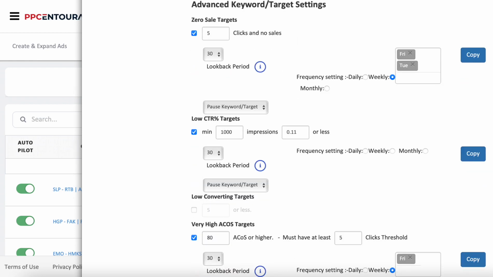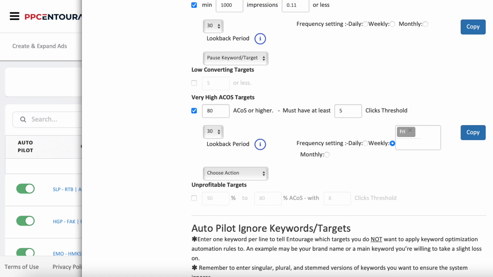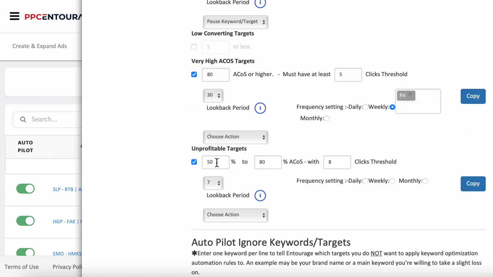Now, this isn't a strategy session, but I do want to go down over here to the unprofitable targets. This is really cool because you could take a look at all of the targets between, let's say, 40 and 80% with, let's say, 5 clicks. Now, these are unprofitable, but they're salvageable. So this is a really good example of going to the max cost per click.